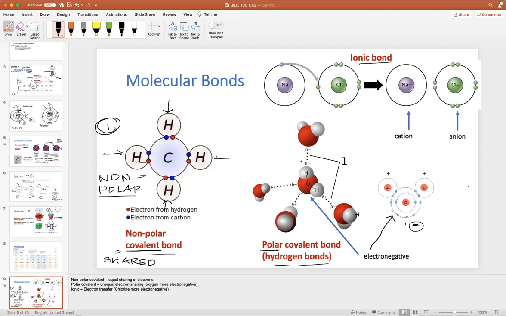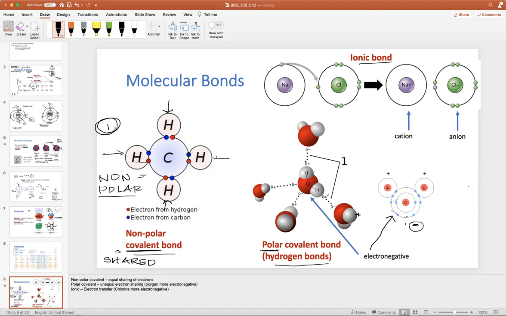So here it's showing me that we have a positive end on the hydrogen, and we have a negative end on this oxygen, and a positive end on this hydrogen, and a negative end on this oxygen. Now, what I want you to notice is, what do you know about magnets? Negatives and positives attract one another, don't they? So water molecules stick to each other the same way that magnets do, okay?